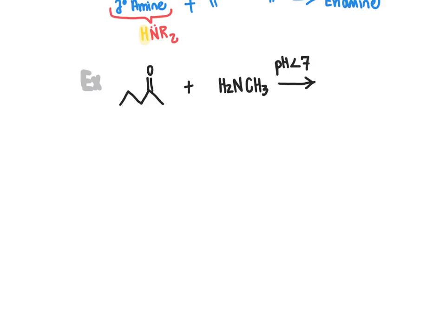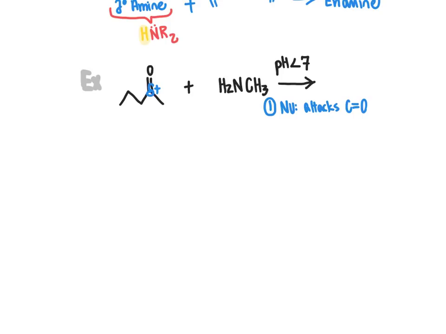So this first step of the mechanism, you can think of it as behaving very much like a basic system, really, where the nucleophile is going to attack the electrophilic carbon atom. And that electrophilic carbon is, of course, the carbon atom of that carbonyl group, because it's going to be our very polarized carbon atom, as we've seen as a theme throughout these addition reactions of nucleophiles adding to electrophilic carbonyls.